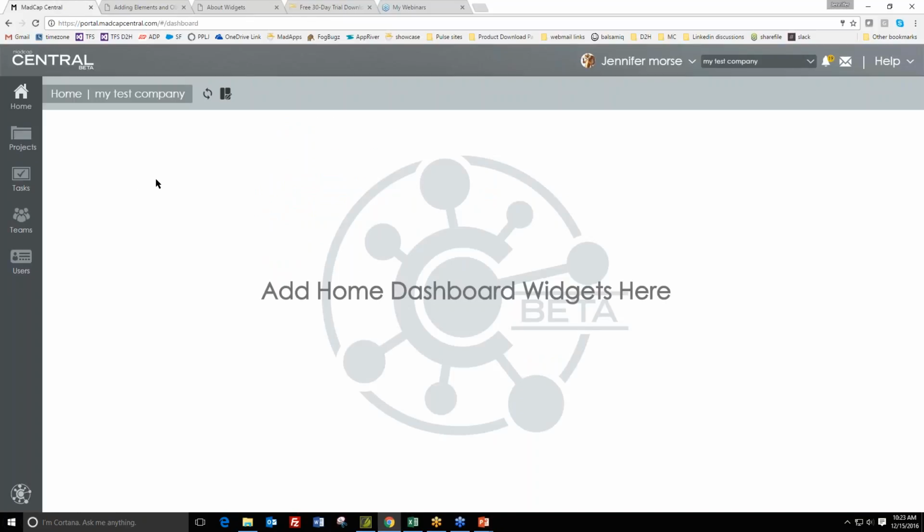So when we first log into Central, this is the screen that we see. We come to this home dashboard, and it's empty. It's a place where when we first log in, we're going to be able to populate this dashboard with widgets, which are little information objects, and we'll be able to see at a glance little bits of information that we find helpful. There are actually two areas in Central where we can work with widgets, the home dashboard here, and in the project area, which we're going to take a look at in a bit. So each user of Central is going to be able to customize their dashboard with widgets that we find helpful.